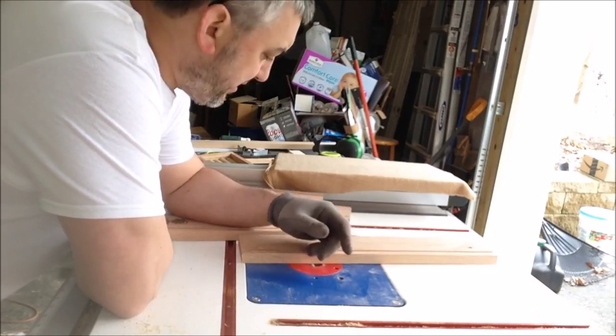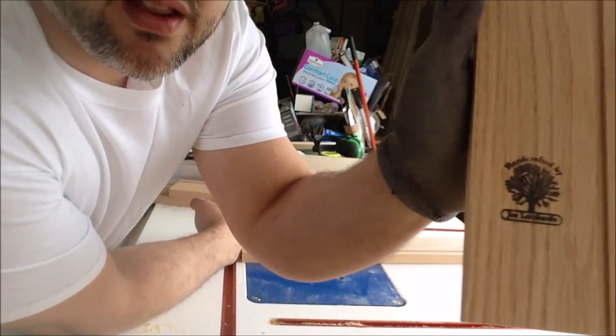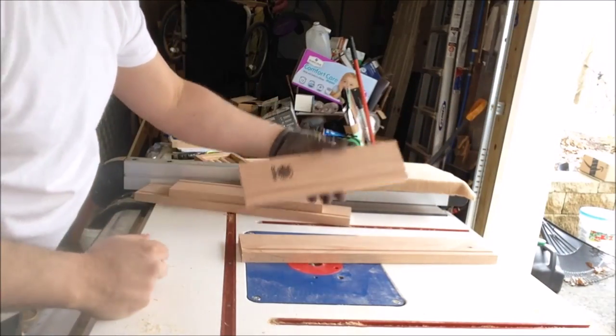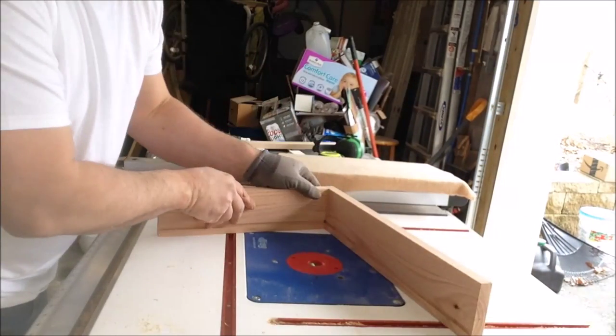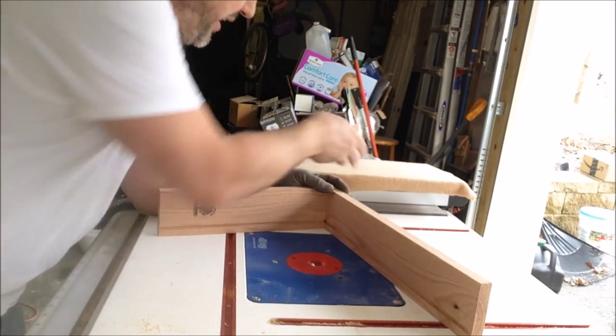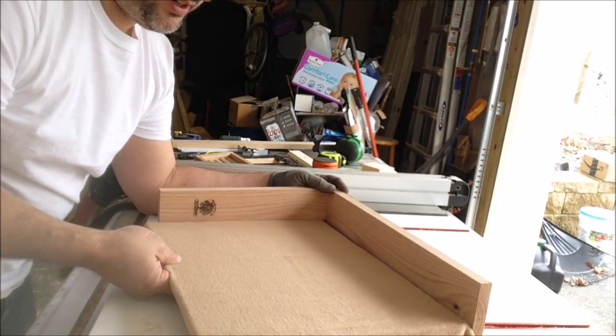Now I think it's time for me to start assembling this. Put my brand in there, because that might be hard to get in there later on. I'm just going to take these, put some glue in the corners, nail them. Get this piece in here. We'll see how this turns out.